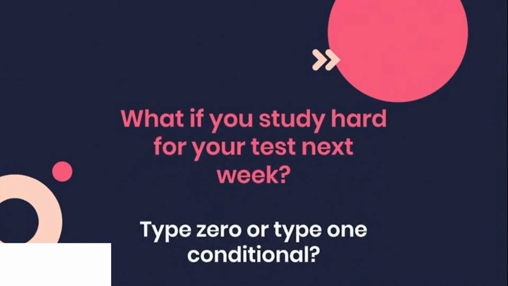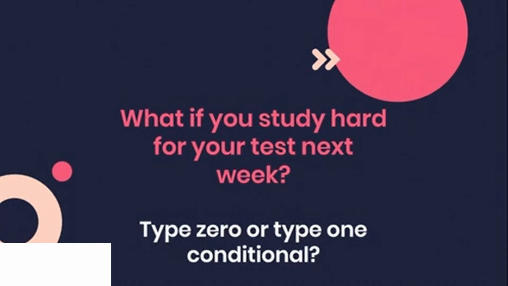Let's look at the next question. What if you study hard for your test next week? Now, let me ask you again, would the answer to this question be in the type 0 or type 1 conditional sentence structure? Would the result of studying hard for your test be a known fact or just a likely outcome?